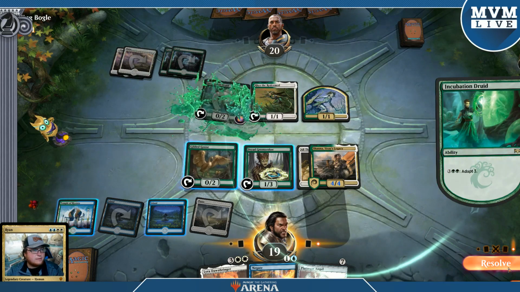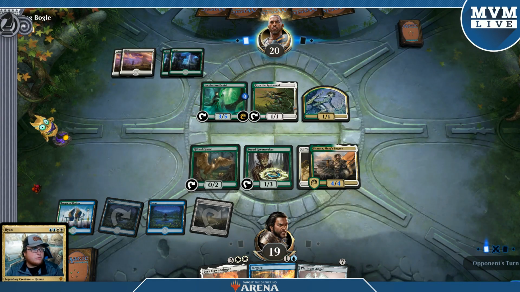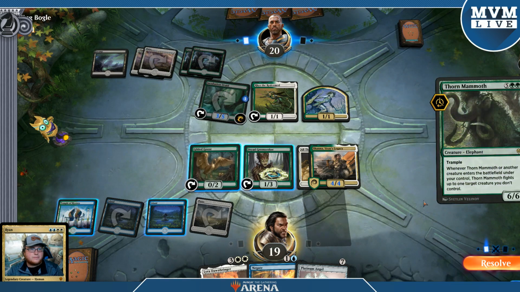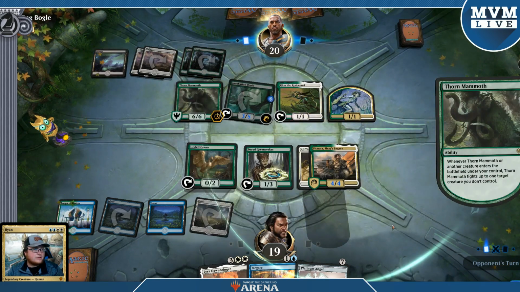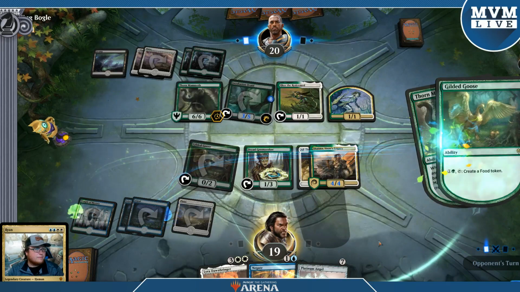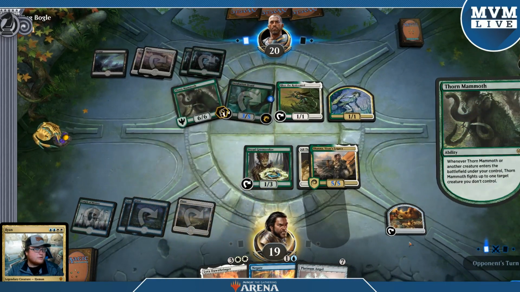Ooh, I can't do anything about the adapt. Nice, so it's going to produce 3, 4, 5, 6, 7 mana, now that they can, 8 mana they can produce. Whenever it, oh, it fights up to 1 creature you don't control. Awesome, I can't do anything about that. He's going to fight Shauna for sure. Oh no, the golden gilded goose. Let's make that food token. Goodbye, gilded goose.